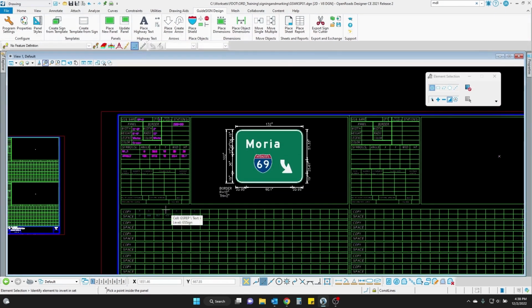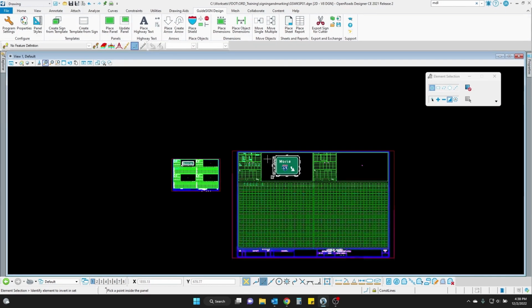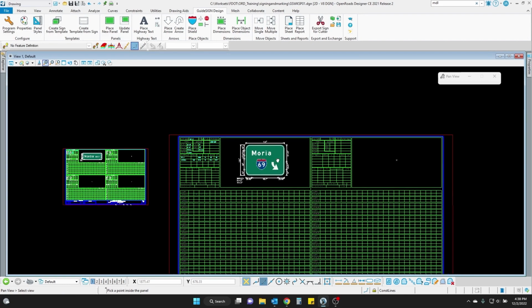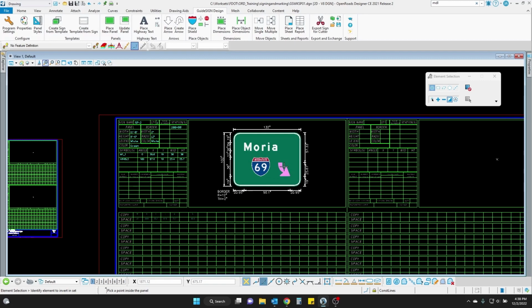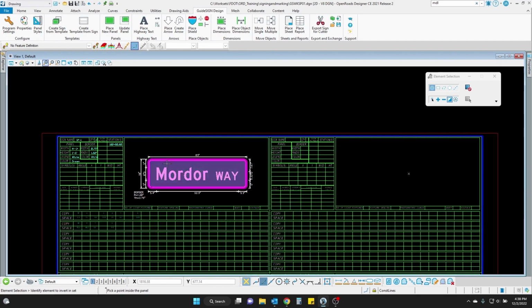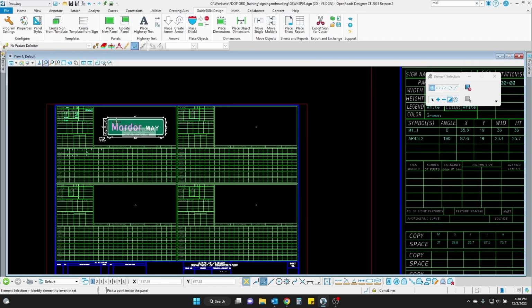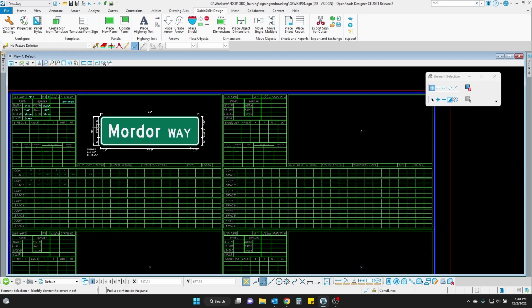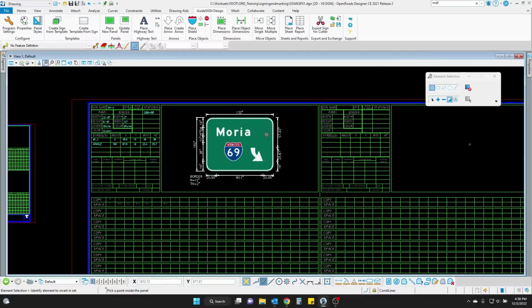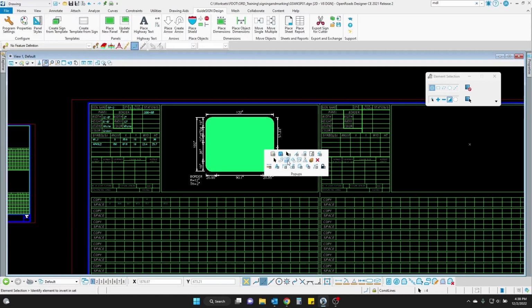And it's done. Now, to make a sign, you don't have to bring a panel every time. You don't have to do this whole rigmarole that I just did. If it's pretty similar, like you see a lot of this with guide signs for street names, you can just copy and paste it. Let's just copy and paste this one here. As long as the center of this panel lands in the center of this, you should be fine. Everything should align in the proper way. So let's just copy this.